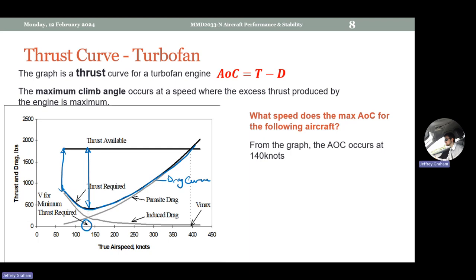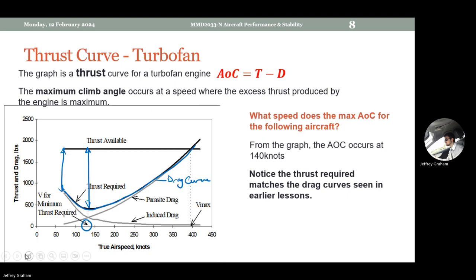I can't emphasize enough, if you look at the curves, the thrust available stays constant, the thrust required is fixed. It follows the drag curve, and at some particular points, we've got a starting point. Anything left of this will be the stalling point. And then there's a particular point where the thrust required to pitch the aircraft up is too great. It won't be able to do it. So we hit what we call a ceiling.